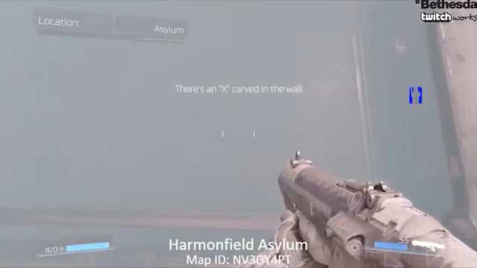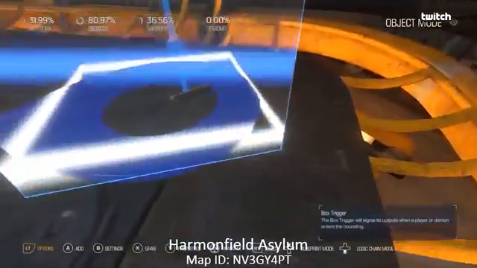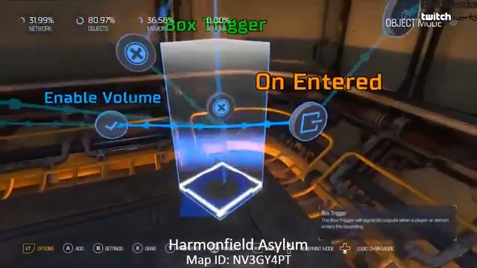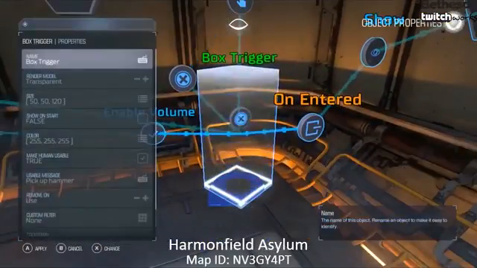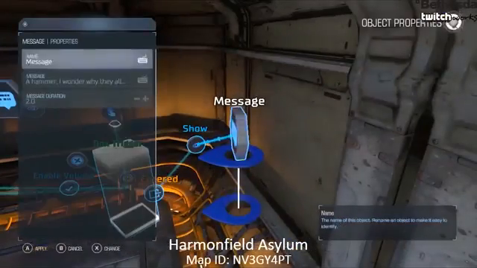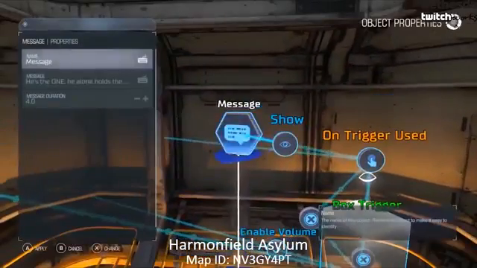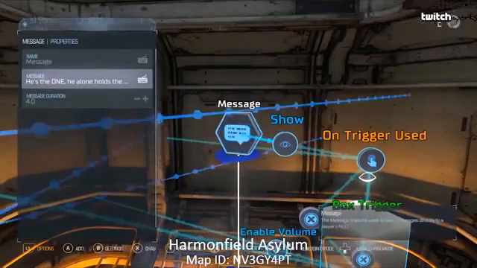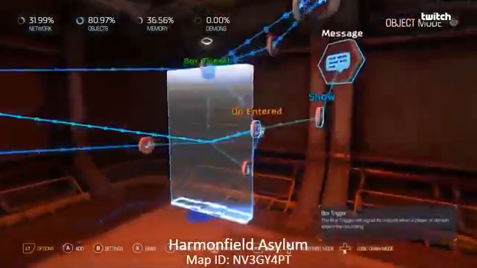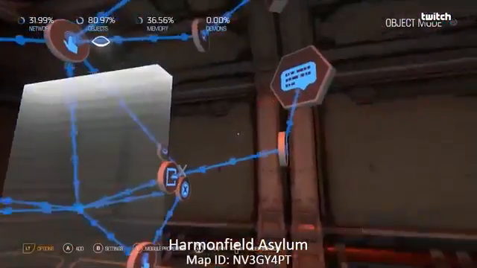Here he's just got a world text on the wall for that X marks the spot. And it says that kind of flavor dialogue, hey, that X is on the wall, it's carved on the wall there. Same thing, it says use hammer instead of pick up hammer there. So the player feels like, I'm gonna hit use and it's gonna do this thing, and then boom, from there, as soon as you do that, it gives you the droppable that you need to continue through the rest of the level.